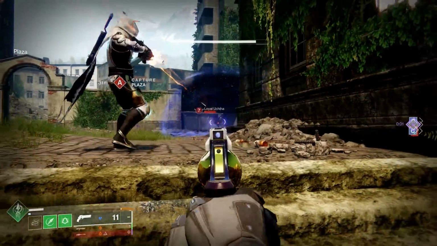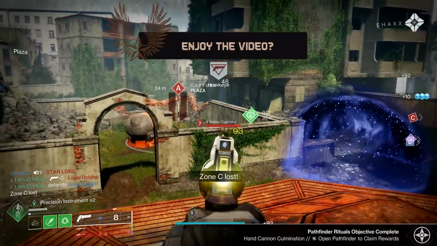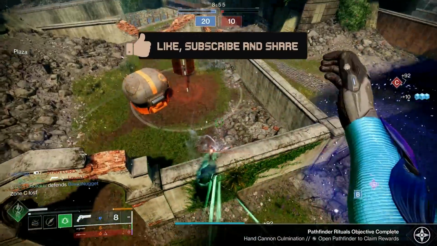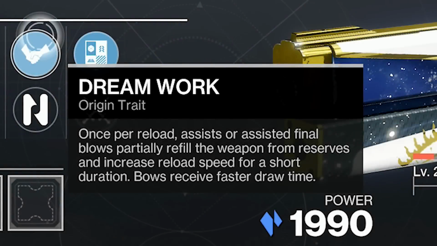It's a Stasis 120. It has the Dreamwork origin trait. Excellent origin trait for it. Once per reload, assist or assisted final blow, you get a partially refilled magazine from reserves, and it increases reload speed for a short time. So in a team setting, all the time, it's going to come up. You'll see it in the bottom left. That means the reload scalar's there. And on a 120, it's bypassing a reload by throwing rounds in or speeding up that reload, so it's good on it.